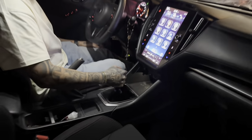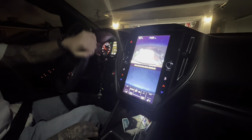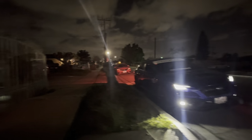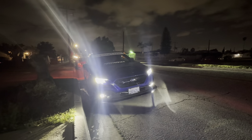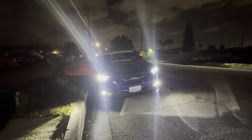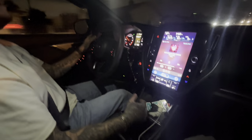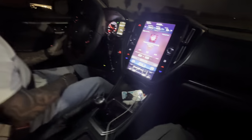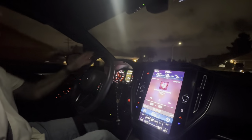You want to take it for a drive? Yeah, that's a ramp right down there. Yeah, there you go. Got a WRX Adrian right there. So different? Yeah.